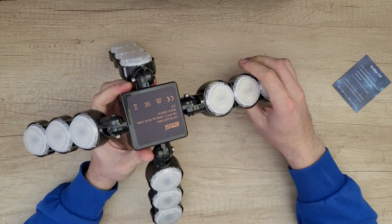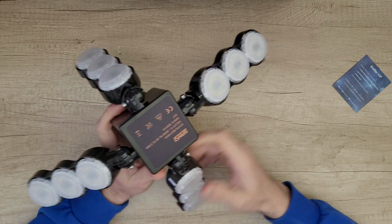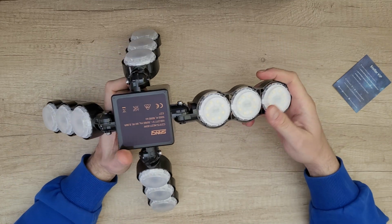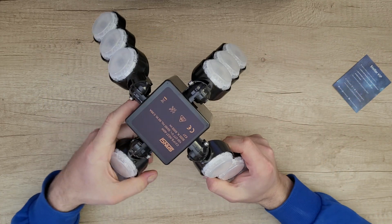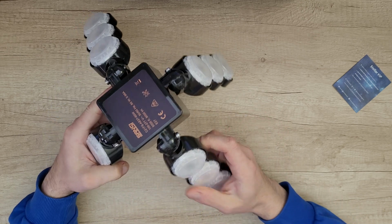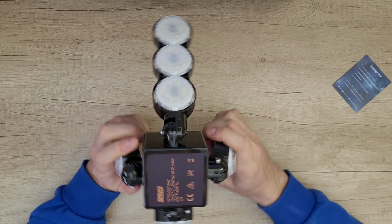light up. It can simulate natural sunlight, providing the full wavelength of light that is needed for the healthy growth of the plants if you want to use it for your plants. Well, I think it's time to connect it, to screw it to our base and see how much brightness it can give us.